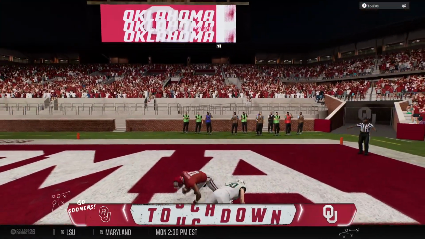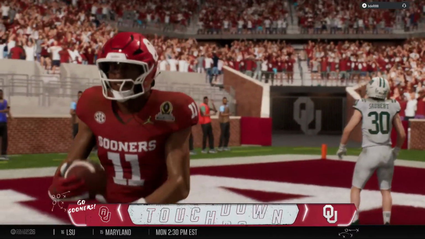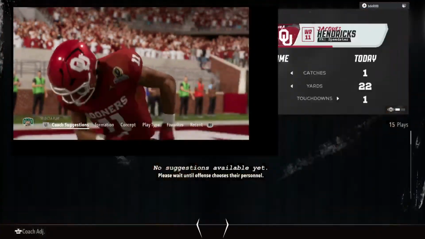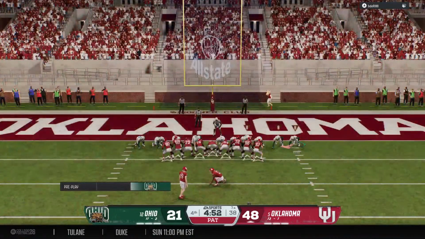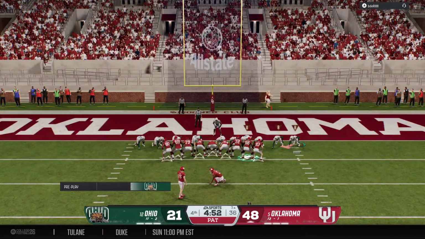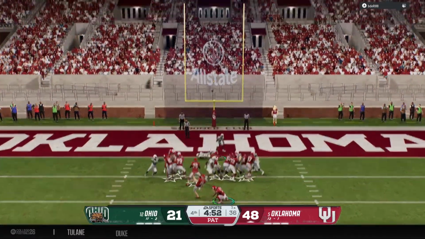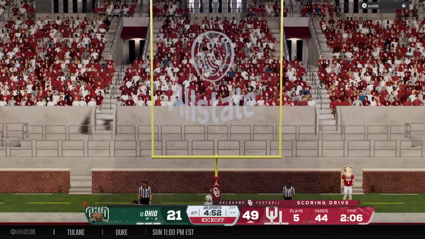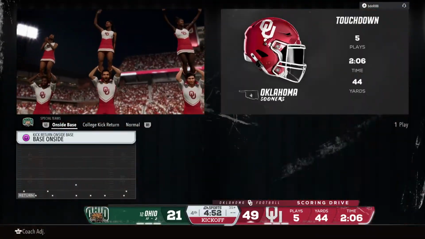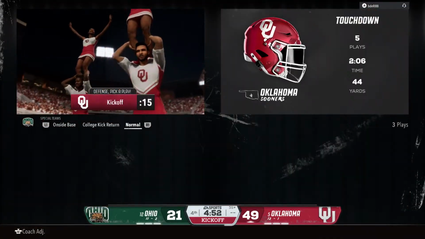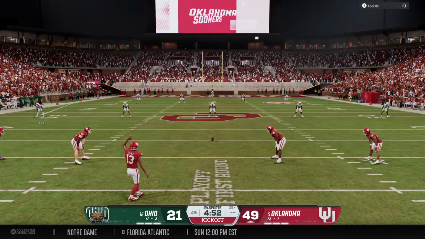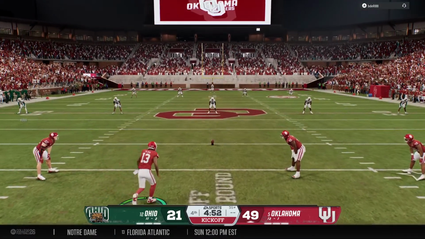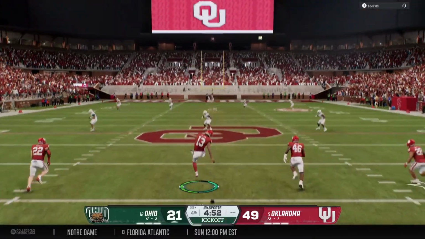Touchdown, Sooners. This offense cannot be stopped. That's the kind of execution that's built on the practice field. Very precise pitch and catch for a touchdown. Yeah, when we were out at practice, one thing that really stood out to me about this receiver was his ability to separate with his route running ability. You could see that right there on game day and how that shows up for a touchdown. Got momentum after scoring that touchdown. Now the kickoff team out there to kick it away.